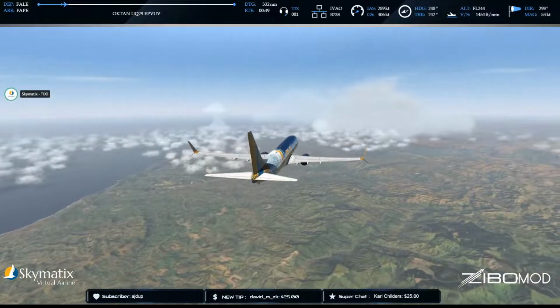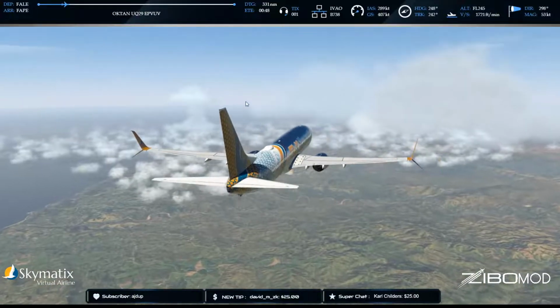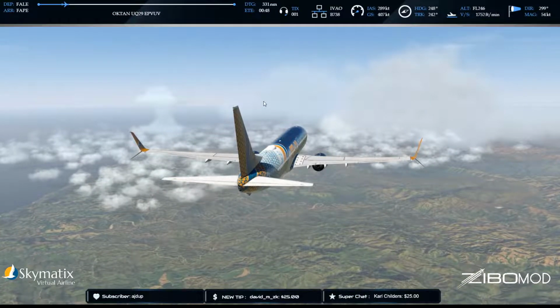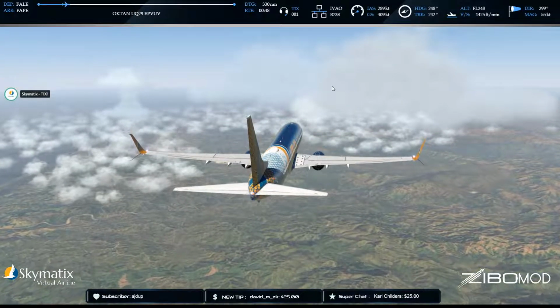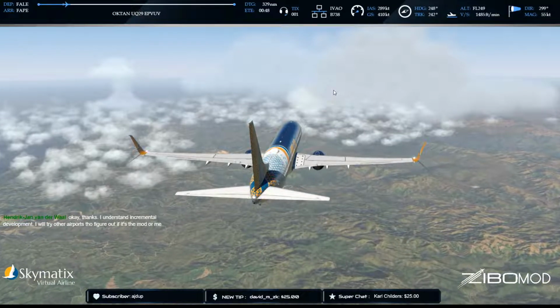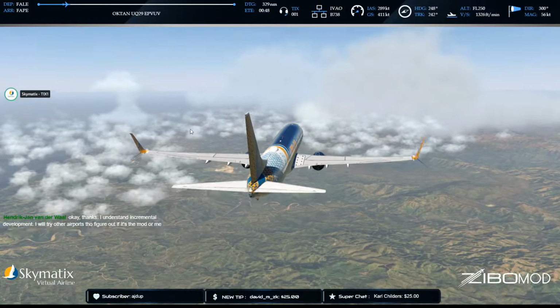Oh, look at that cloud over there. Nice old cumulus building there. You can see the discoloring in some of these clouds. There is water in there. 100%, Indra. Keep me informed.